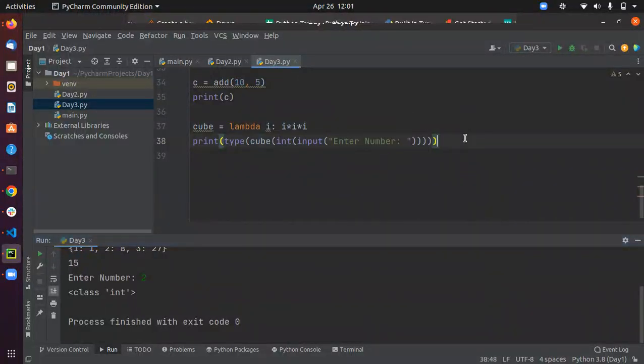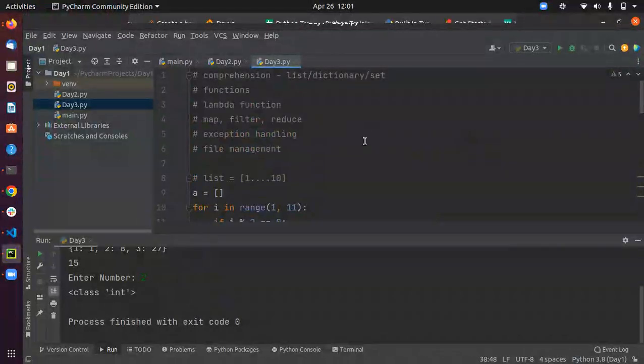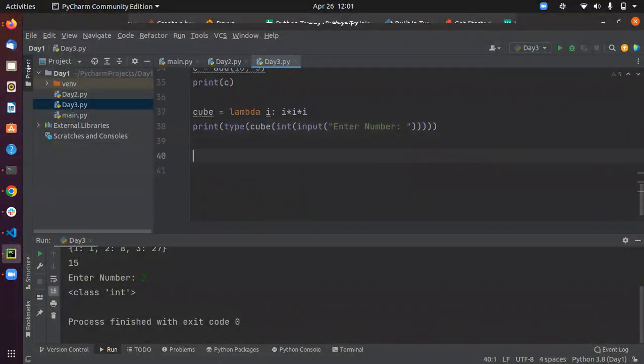Okay. Now there are map, filter and reduce. Let's say I have a list a equal to 1, 2 and 3.